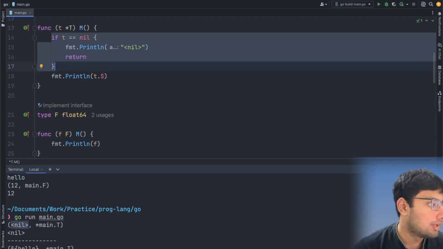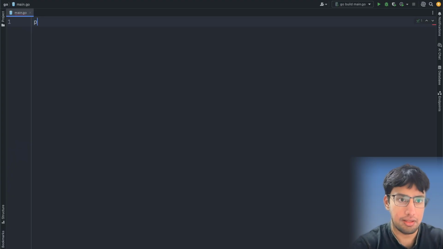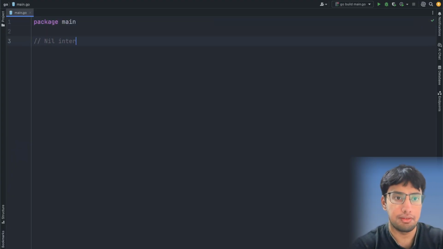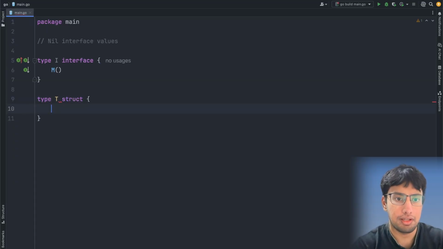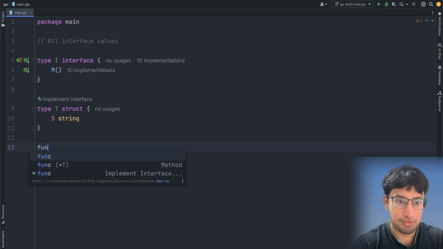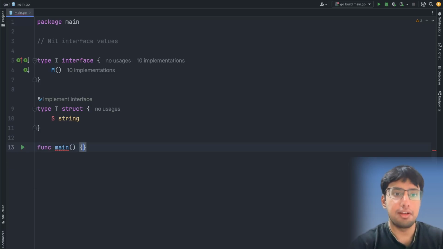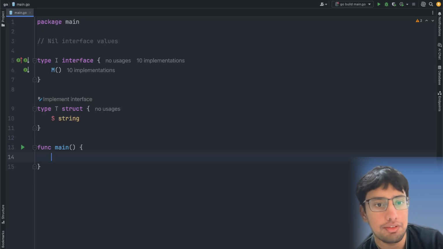Now let's move to another topic, which is called nil interface values. This is very simple. Let's say there is a type which is an interface, with a method M, then a type T, a struct type, with an s of type string, and a function main. What do you mean by nil interface values?